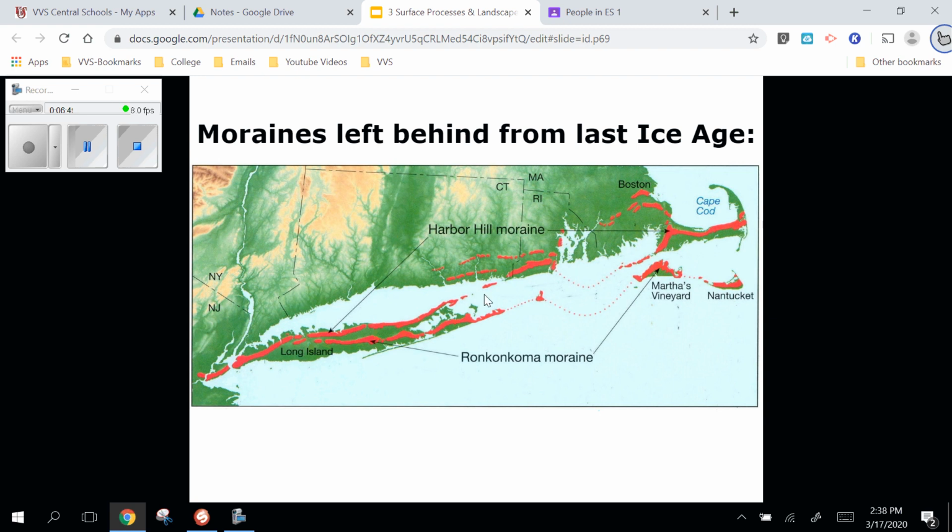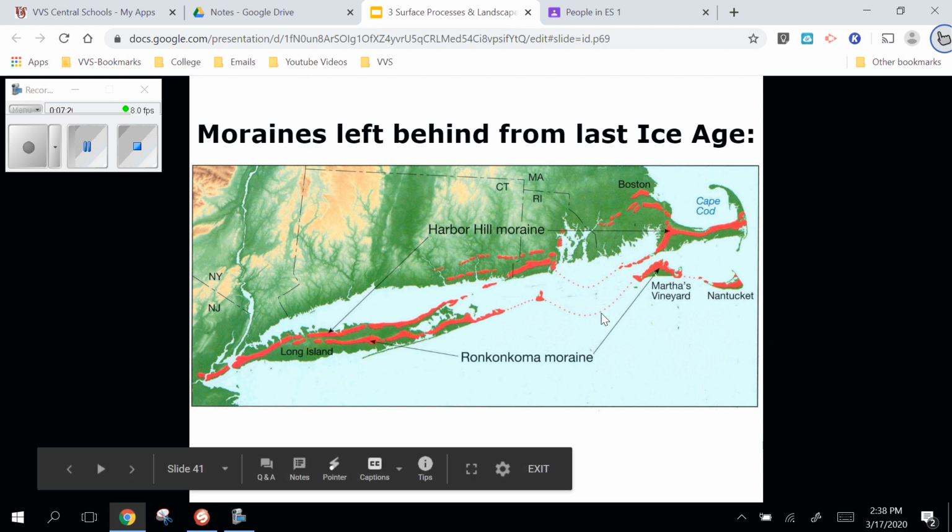Once the climate started to warm up and the ice melted, it dumped all that sediment right in this area. So these are actually what's called glacial till. It's material that was deposited out in the ocean, and it deposited so much of it that it formed some islands here and a little peninsula here. But these were not originally connected. These were not originally part of the North American continent. They were added here during the last ice age, 10,000 years ago. So this is all add-on right here.